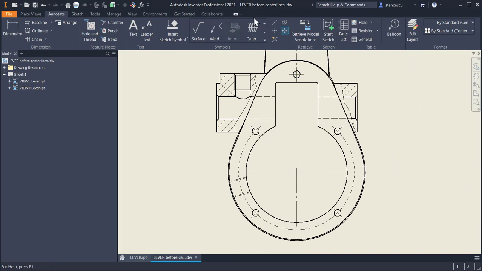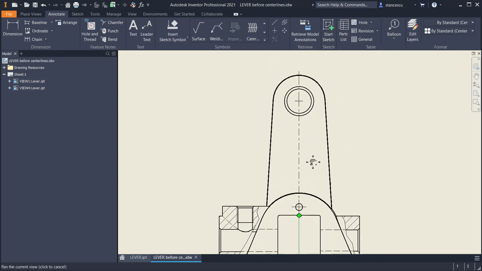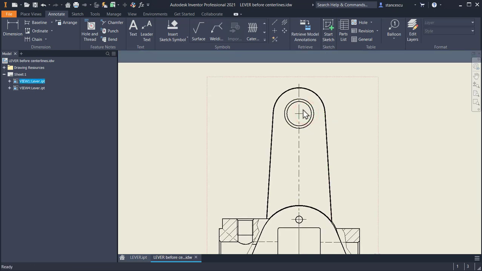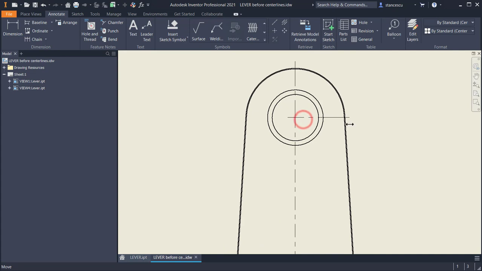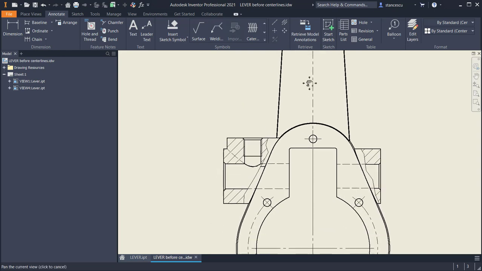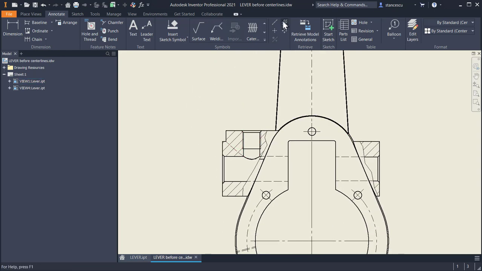Escape. I don't continue with pattern center lines, and now I extend some center lines to cover the contour. Another axis must be placed between these two ends. Yes, this.